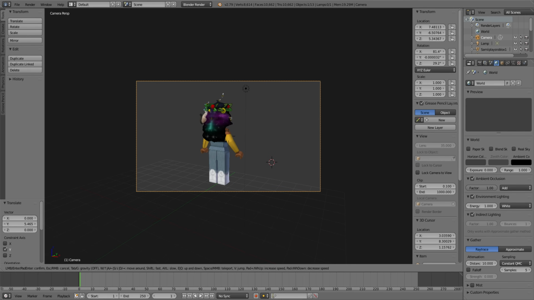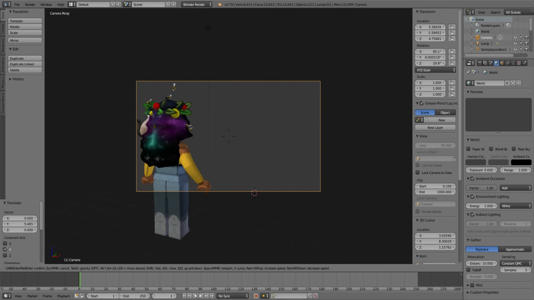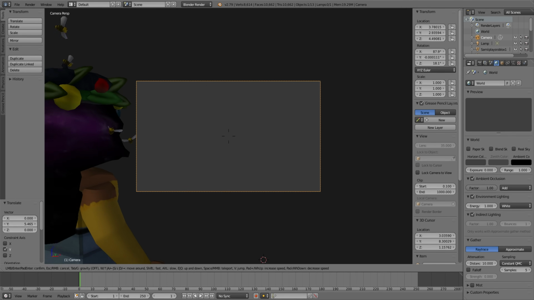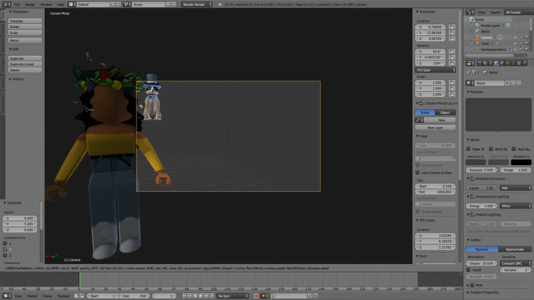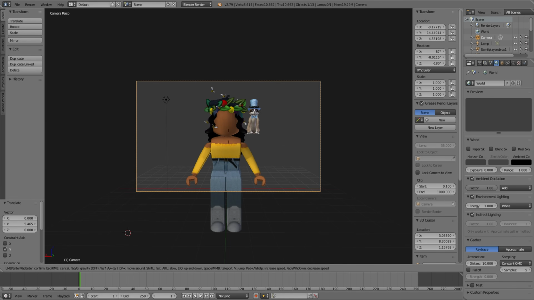And I noticed that on Windows it's a little laggy. On my Mac it wasn't laggy at all, but on Windows it's a bit laggy for some reason. Actually, it's not that laggy today, but usually it's pretty laggy. And then I'm gonna go ahead and kind of angle it to where it's facing my Roblox character. So now once I figure out what angle I like, I go ahead and press enter on my keyboard, and then I go back to this little camera mode.